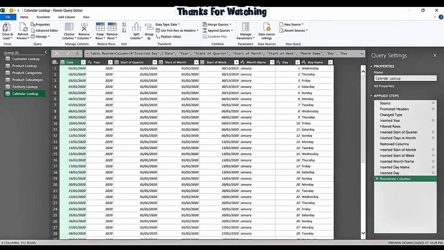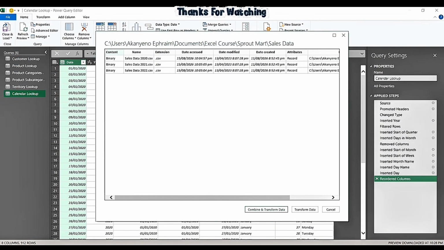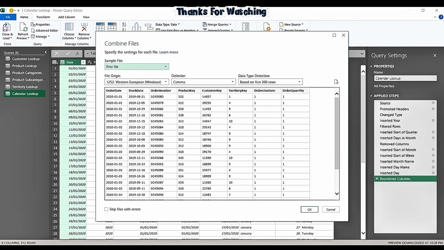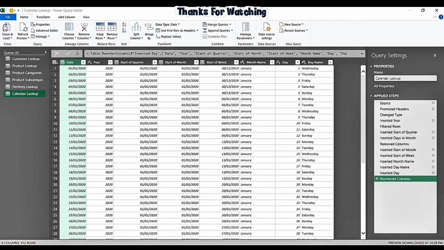Once we have done that, it will show us a menu or a preview of the three data together. You can see it will ask us to transform data, cancel, or combine and transform. What we want to do is combine every single thing together and then transform the data. If we click it, it will add every single file together. Moving on, we'll see a preview showing us all of the files together. Since all of the files are the same, it just appends each one together. So this is how it looks in real time, and then when we click OK, it loads it into our Power Query.